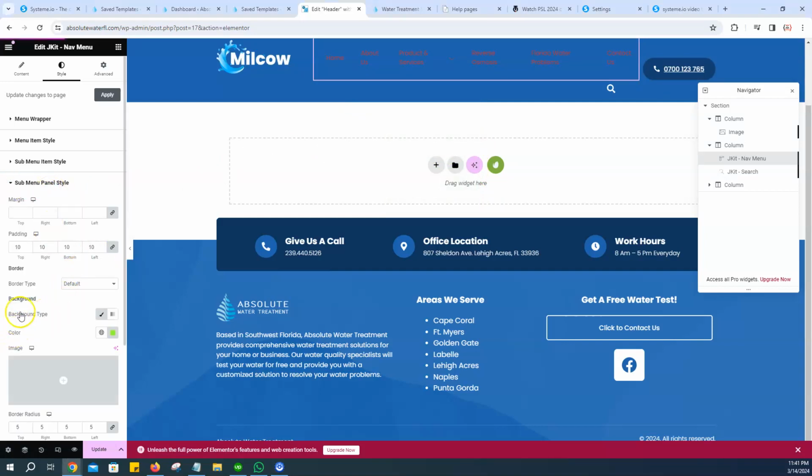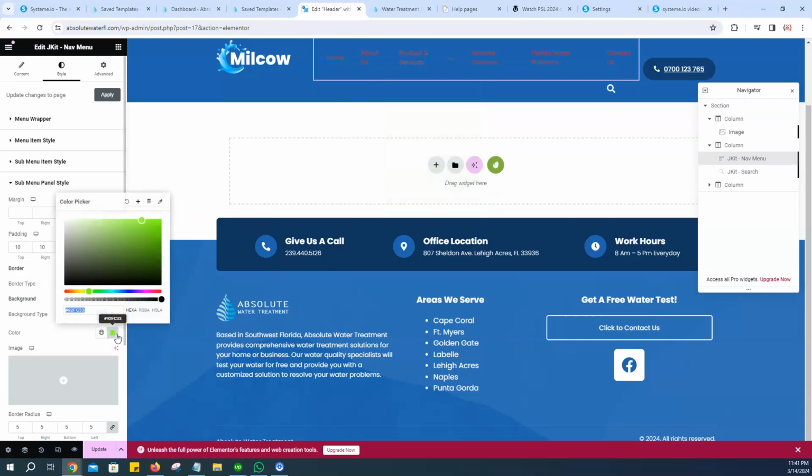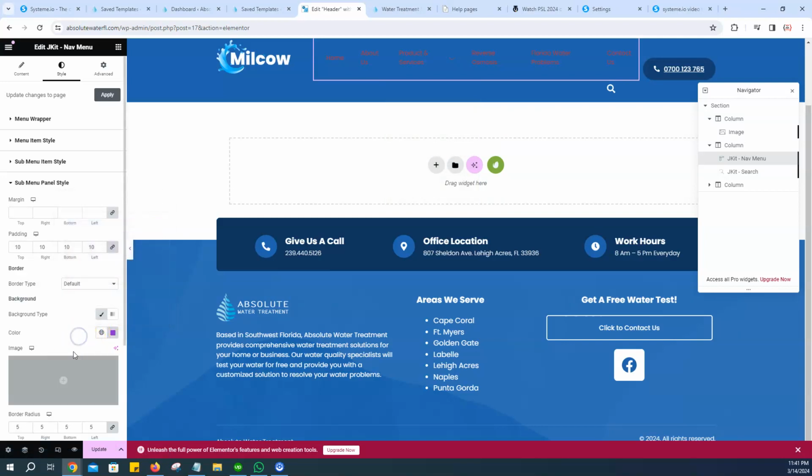Here you can see the background color on hover. Currently I applied the green color. Now let me show you how you can replace it with the color of your choice.